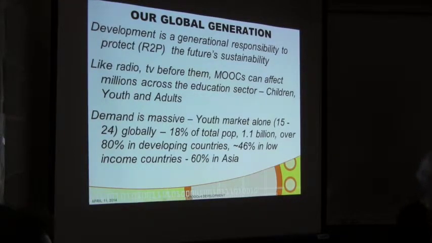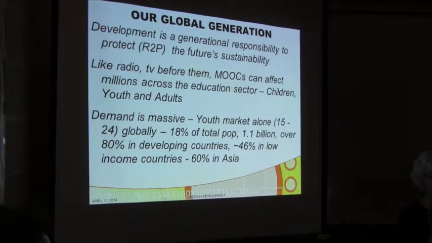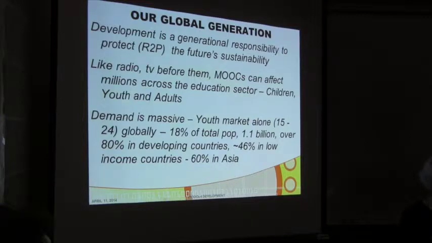One thing we don't want to lose track of is that we have this global generation that we're trying to address, and the needs are absolutely overwhelming. The UN talks about a responsibility to protect, and usually in the refugee camps it's physical protection. But we also need to start thinking about generational responsibility to help protect the future so that it becomes sustainable for the generations after. And so we can look back to the history of MOOCs, where radio and TV and all of these things in the past have been quite helpful in dealing with very large numbers, and MOOCs can do that too. The demand: over 1 billion people between 15 and 24. That's big.